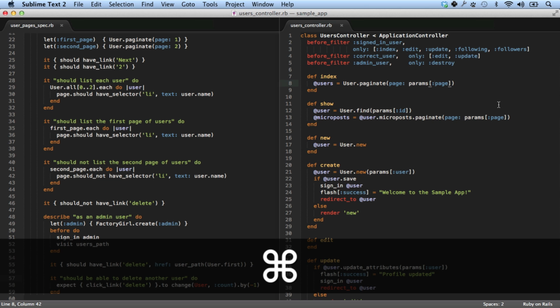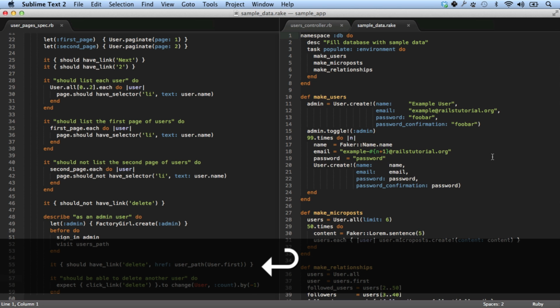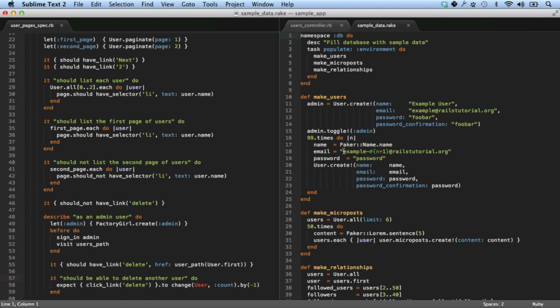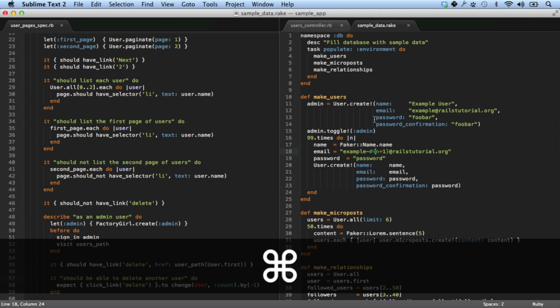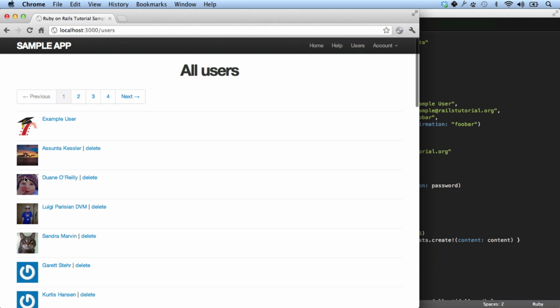Let's take a look at that actually. The sample emails are example dash and then a number at railstutorial.org. So I control that domain, which means that I can associate some email addresses with some images. So these are the gravatars for a few sample users.